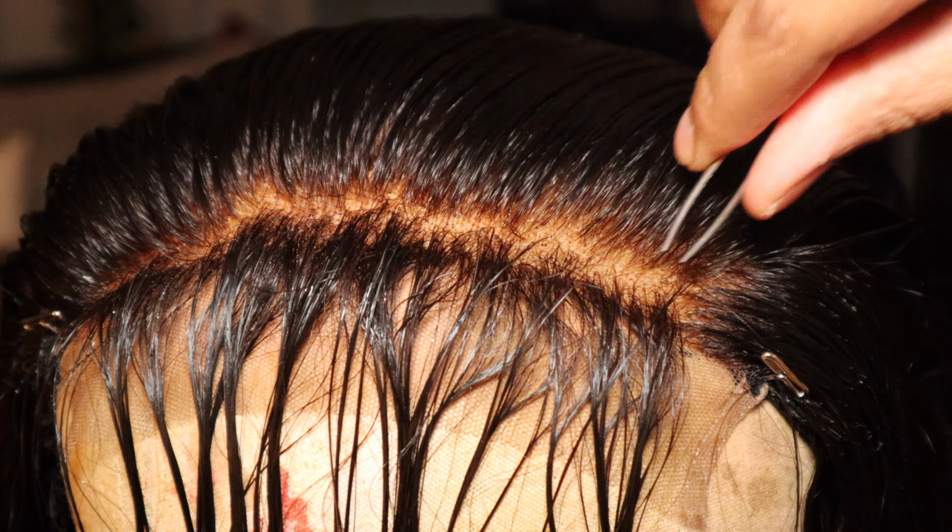I also didn't care enough to do baby hair, so as you guys can see, it's a slight difference. A lot of people may think it's a big difference, but for me it's really not. I wasn't going to fresh perm today. It was really just a subtle transition, and I pulled out a little bit of hair just to cut some baby hairs, just in case I wanted to do that in the long run, which I didn't end up doing, but it's still safe to do it at this point because the hair is already in your face.